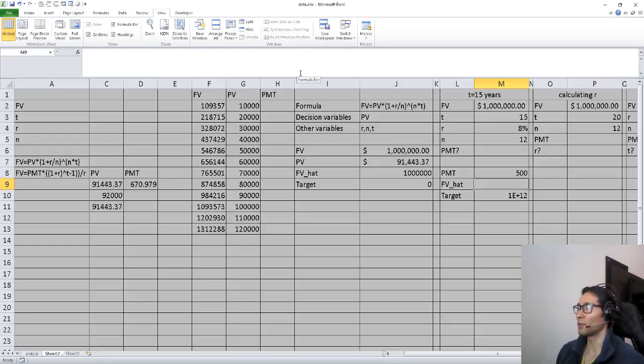Now I use my formula to calculate my FV estimate, equals PMT times. Now guys, I'll just copy the formula in cell A8, okay? Make sure you get all the parentheses so you're calculating the right amount.